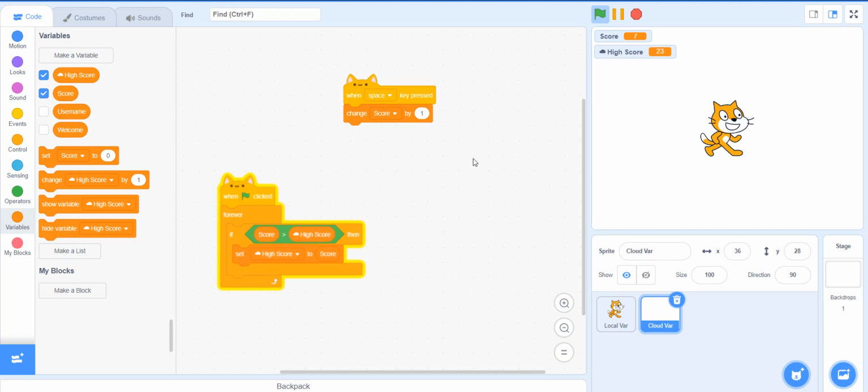So let's just simply make score bigger than high score and check. See, now the high score seems to be changing, right? If you simply keep on pressing, you can just see that the high score changes along with score. We'll just set score to 0 again, and then we'll click. See, 16 is score and 144 is high score. That's how to make a basic high score engine using cloud variables. We also saw about local variables also.